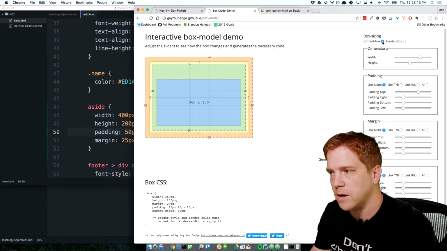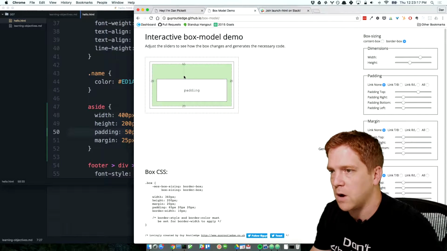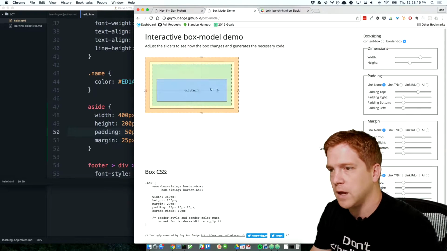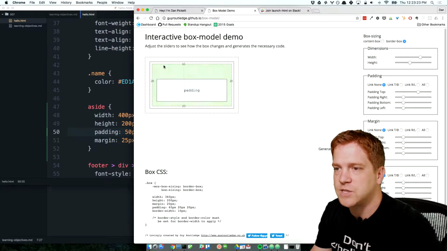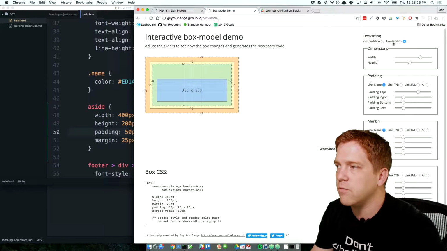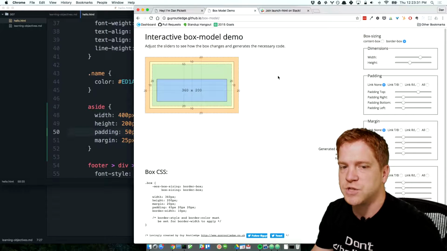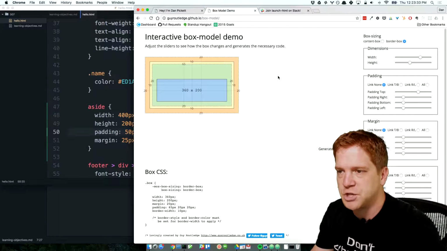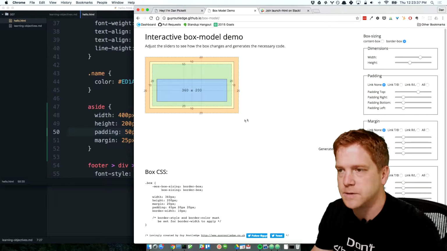If it's content box, the box just gets bigger. But if we're using border box as box sizing, we're going to have to include both our padding and our height and width inside the border. So that's why we really recommend the use of the border box box sizing as opposed to the content box box sizing. It's just a more truer representation of what the actual width and height of our element reflects.